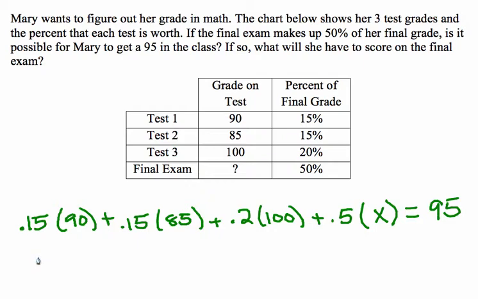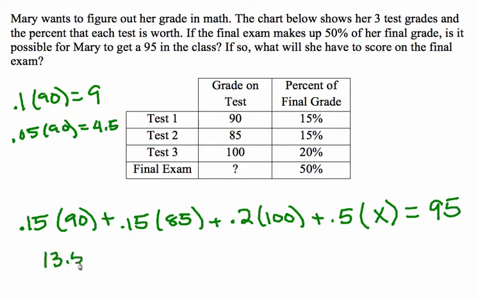So 0.15 times 90, you can do the percentages out, and a quick way to do 15% of something is take 10% of it and then also 5% of it. So 10% of 90 is 9. Half of 9 is 4.5. So you know that 5% of 90 is half of 10%, so it's 4.5. So 9 plus 4.5 is 13.5. I won't make you do the same thing out for 15 hundredths of 85. If you multiply it on a calculator, it comes out to 12.75.